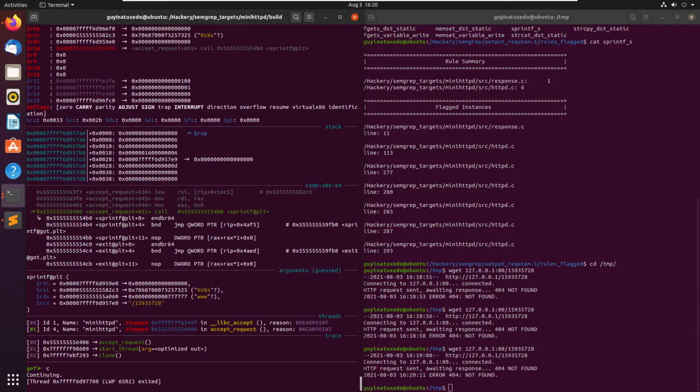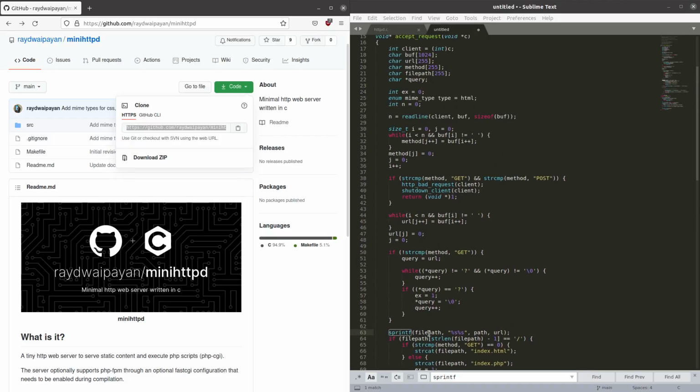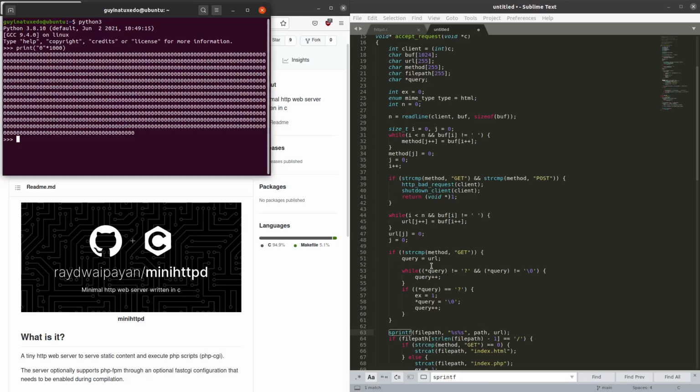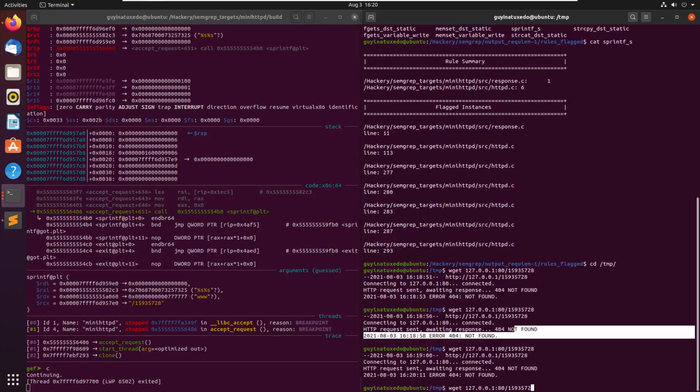So we know that the size of this char buffer is 255. I'm just going to try sending it a giant string that's 1,000 bytes, since that should overflow it, assuming that there are no size checks. So let's try that.